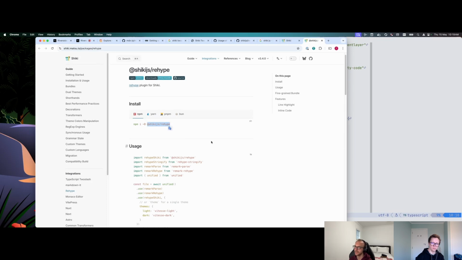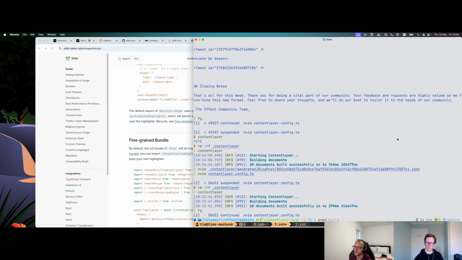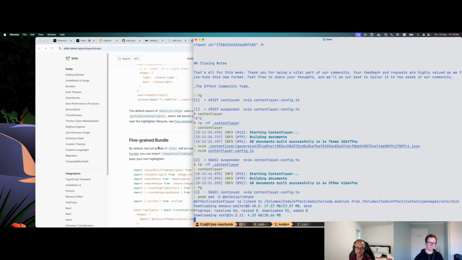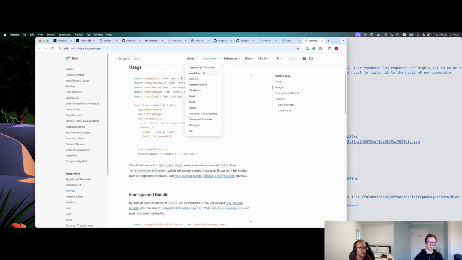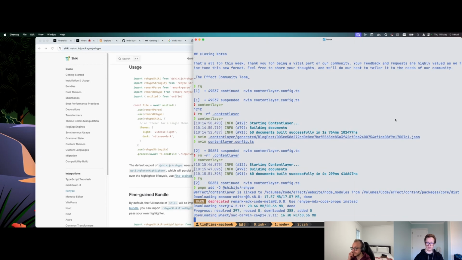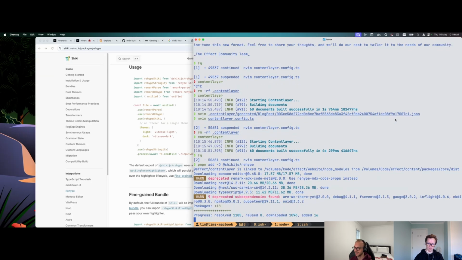So I would try it with this and see if we have any performance increase. Okay. It's good to know that the problem was indeed Shiki.